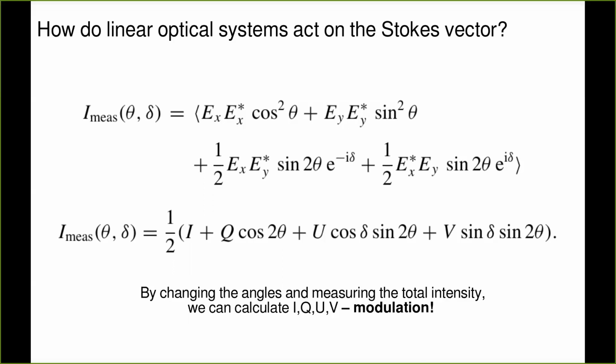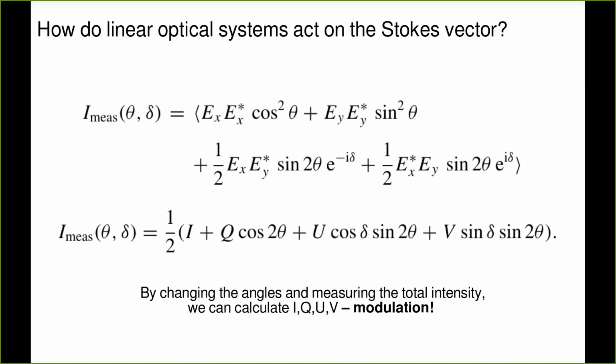You have probably heard the term modulation, and we're just going to very briefly say what temporal and spatial modulation are. Valentin is going to tell you much more about that on Thursday, and Francisco on Friday and next Tuesday. The idea is the following: if I had 4 different values of theta and delta that I know, I will have 4 different measurements and some values for these coefficients, which I know, and I can derive 4 unknowns, which are I, Q, U, V.